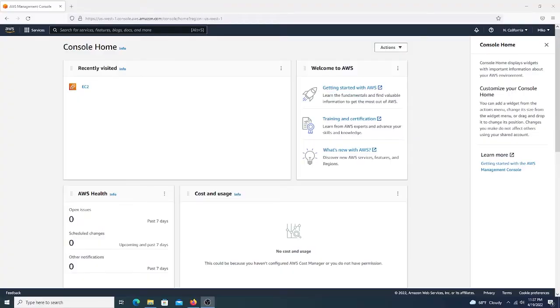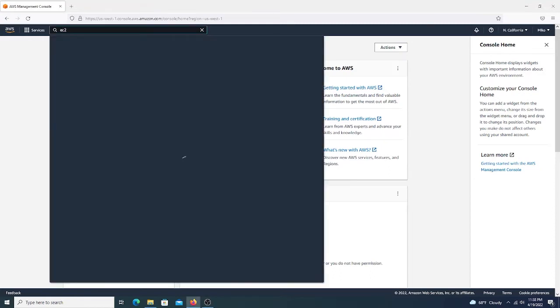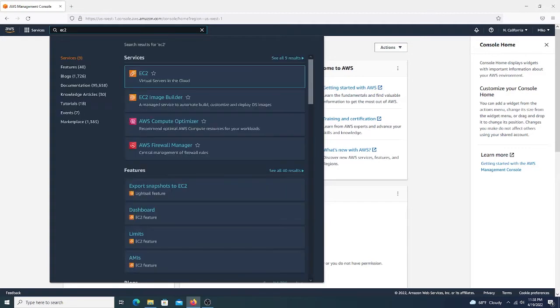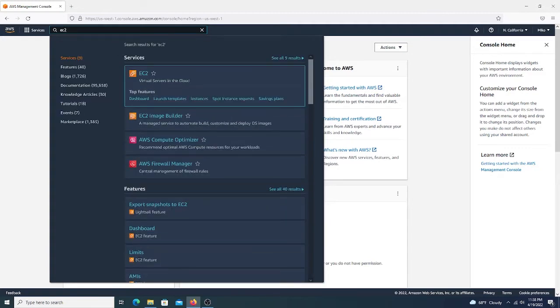So now that we have logged into AWS, we're going to launch our EC2 instance. Now this is the new dashboard that they're having, so it's going to be a little bit different than what we're used to. I'm even kind of new to this. The first thing we want to do is look for EC2. If you have not previously done this before, it will not show up right here. So what we're going to have to do is go to the search bar at the very top and type in EC2.